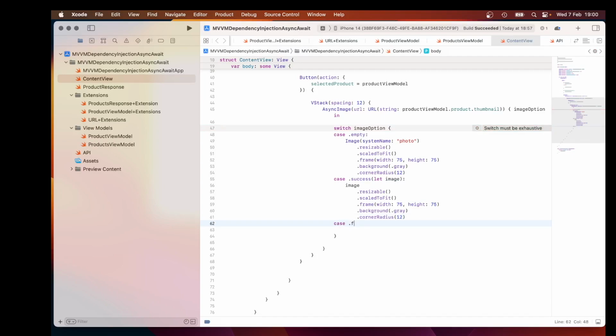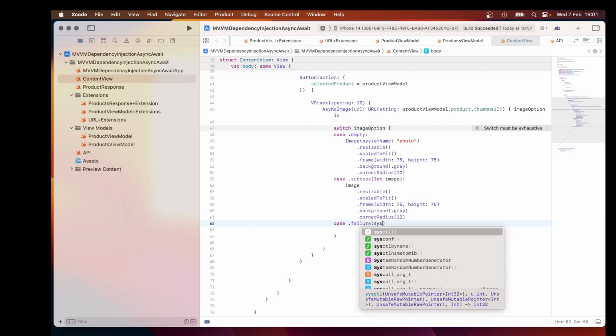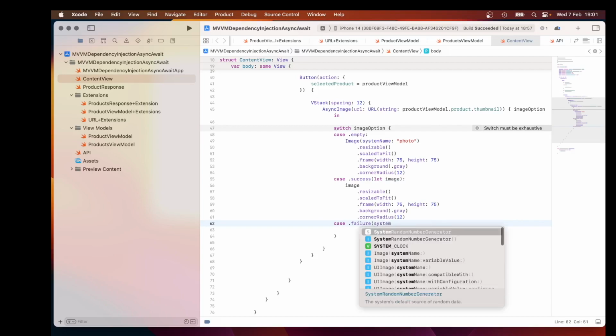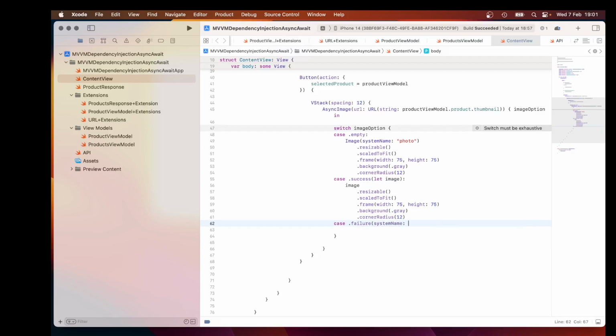If there's a failure to get the image, we display a system image. Oh, that's incorrect. Image systemName.